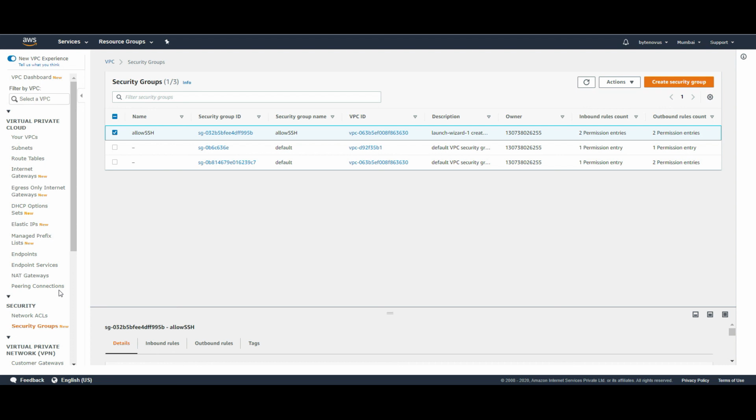But in today's video, we have touched upon all the main components: how to create your VPC, your subnets, your route table, your internet gateway, how to deploy your EC2 instance in your VPC, and how to assign an elastic IP address to the EC2 instance in your VPC. So this is a pretty good hands-on session.